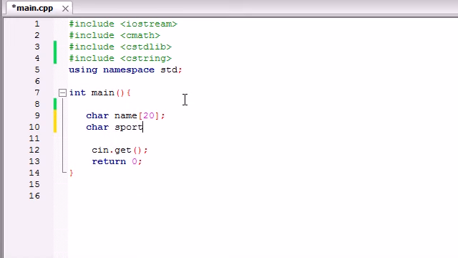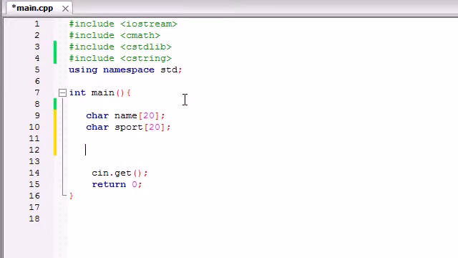So character array, sport, and see, no sport is more than 20 characters long unless it's Russian, and I've got a joke. If someone asks you, are you Russian? Be like, no, I'm not in a hurry. Get it? I'm sorry, that was dumb. I probably should just redo this whole tutorial and not include that joke. But anyways, it's a dumb joke. One free dumb joke per tutorial. So anyways, back to the tutorial.